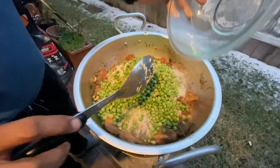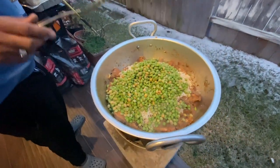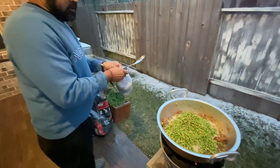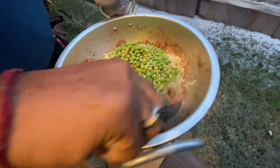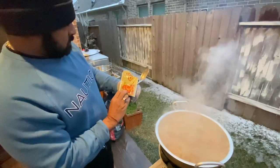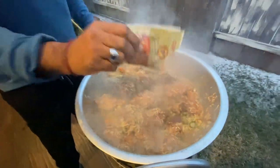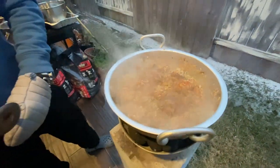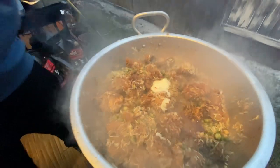Fresh pigeon peas, brother, direct from my garden. All right, so now we're going to give it a nice little tune up. I want to see how the chicken's looking. I'll bring some chow mein seasoning, some little Chinese style seasoning for the pilau, brother. Some extra seasoning to top it off, like ground ginger and garlic.